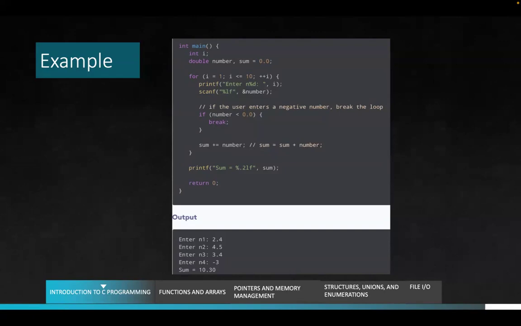Now here one question will arise for everyone. Whether the fourth number also gets taken up and the sum is calculated or not? No, it won't. The reason is it enters inside the if as the condition gets satisfied, and immediately there is something called break. That break means it will come out of this loop. That means the instructions next to the break statement won't get executed, either this or this or this. It just force exits from this entire loop. Okay.